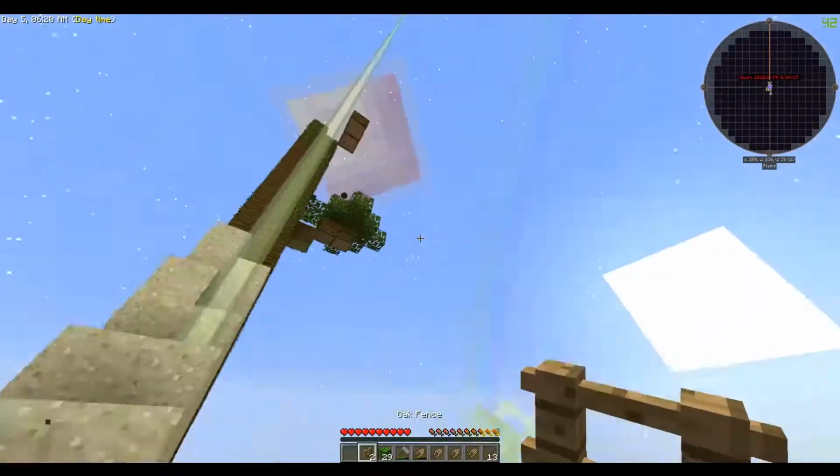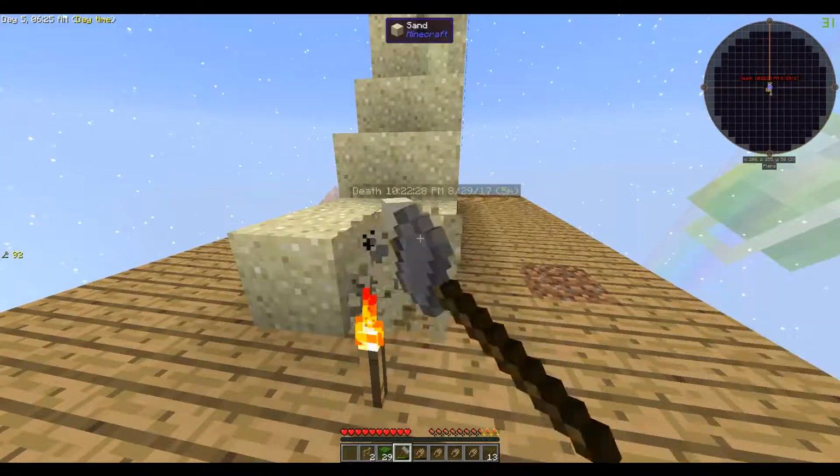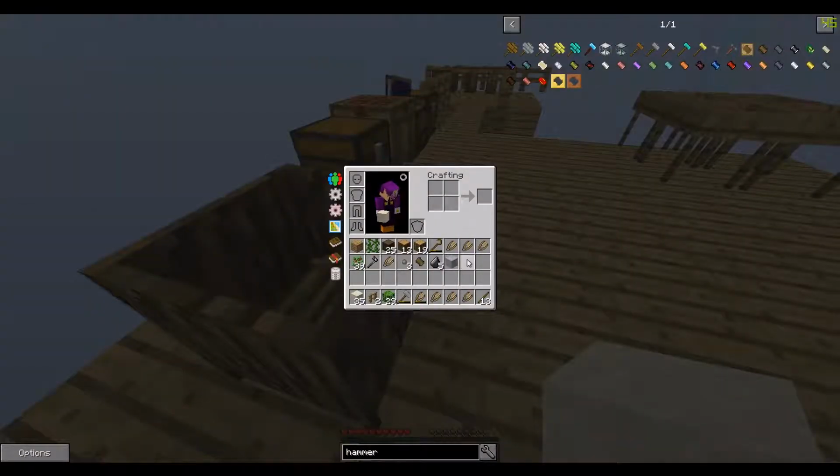Well, I have no idea how to get rid of that giant glowing death marker. I'll figure it out, I'm sure. Right, let's get the remainder of this sand, at least. That's all dust. And now, plonk! Hey! That's made us a clay.